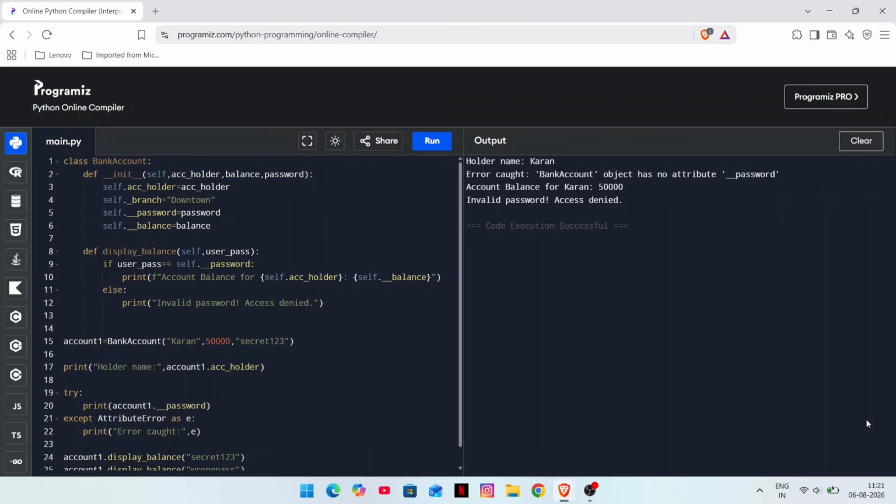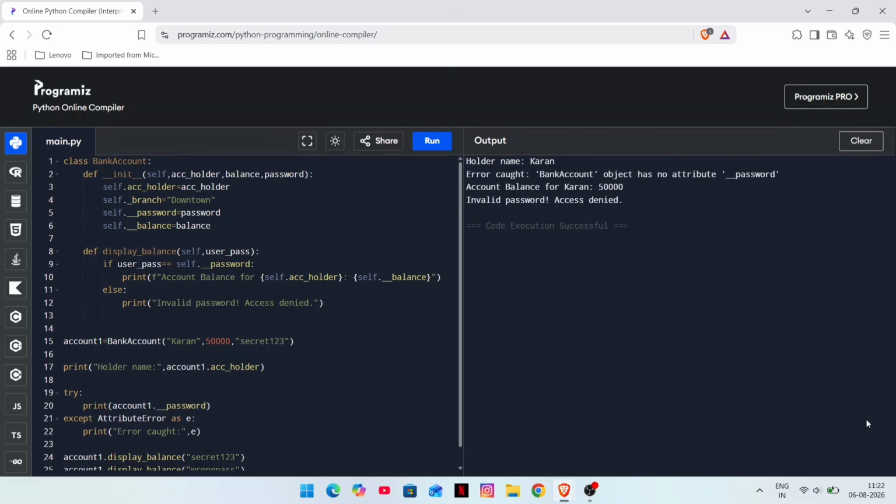It signals to developers that this variable is intended for internal use only, though Python doesn't enforce it strictly, and here self dot password with double underscore. Prefixing with a double underscore marks these attributes as private.